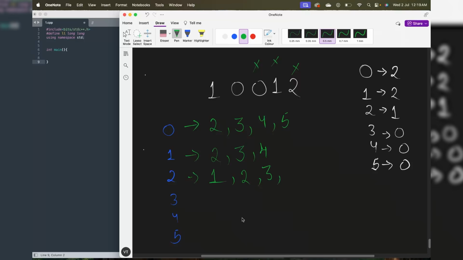Can we make our max 3 with 0 deletions? The answer is yes. The max of the array itself is 3. So without any deletion, we are getting a max equals to 3. Can we do that with 1 deletion? And the answer again is yes, because we can remove any one of the zeros and get max equals to 3, because 0, 1, 2 is present. And for 2 deletions, we can delete a 0 and an additional 1, and we still have 0, 1, 2. So our max would be 3.